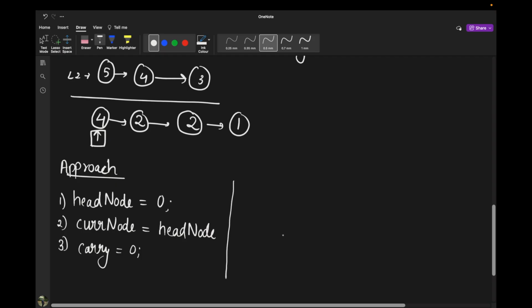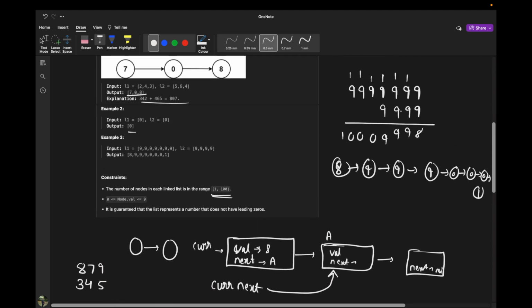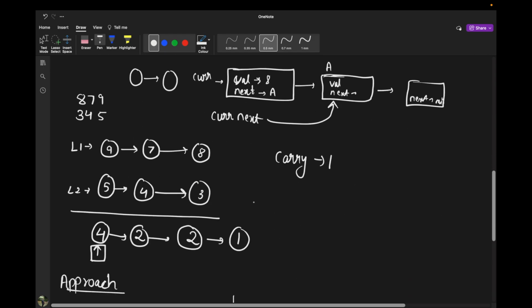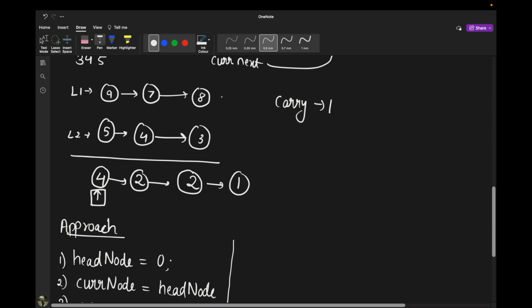What we need to do, if you try to understand it in a normal way, so let's take this example only. We add till we complete everything and my carry is also exhausted, right? What I mean is, until I reach the end of either of these linked lists, or my carry is exhausted, I need to do some work.